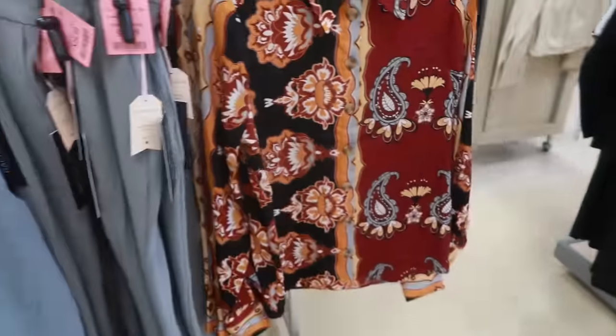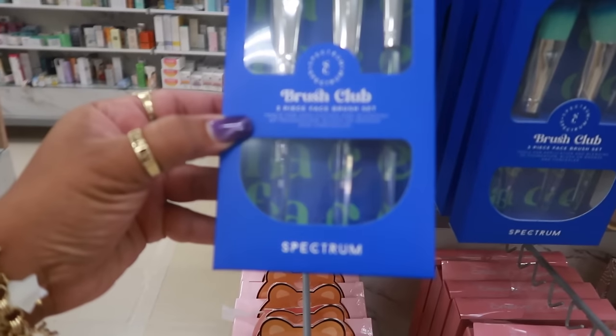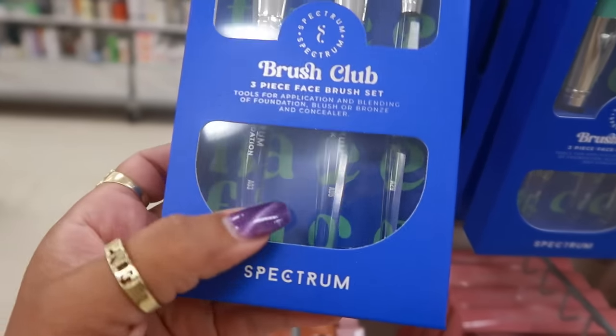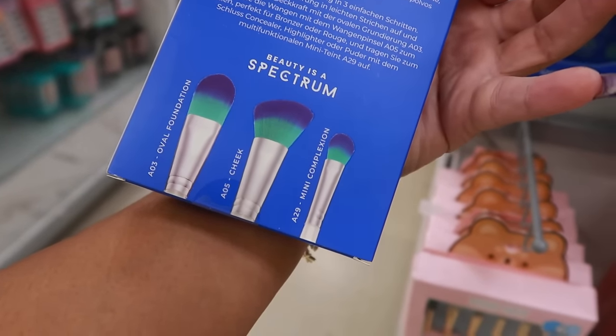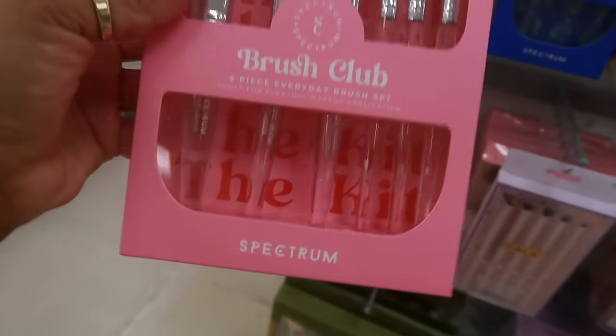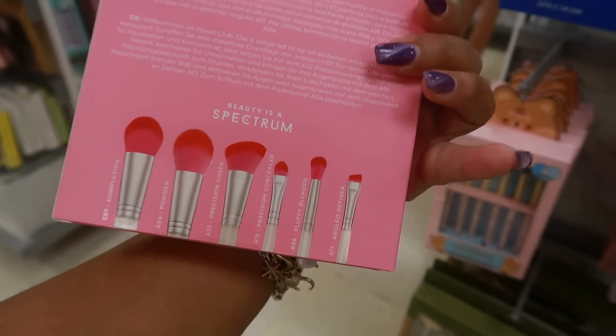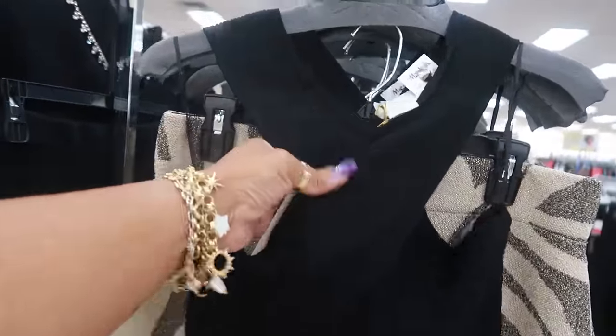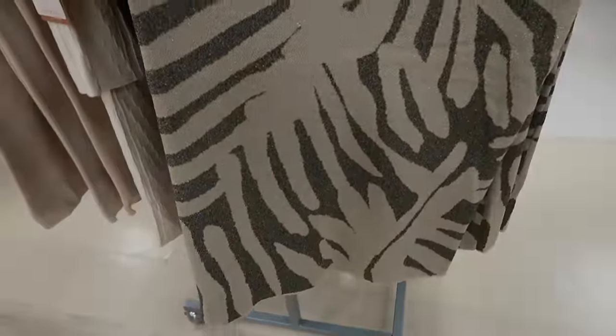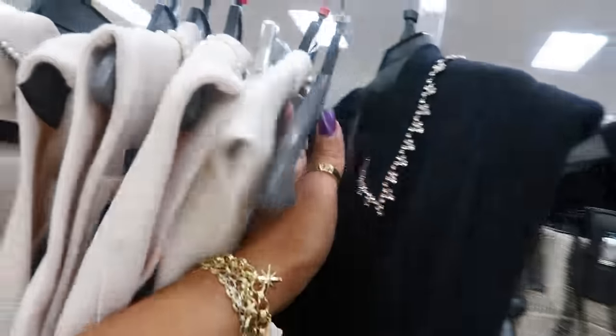Those pants, that jacket with this shirt would be nice. Austin $25. Spectrum Brush Club — the handles are clear and then the bristles look like that. $6 — oval foundation, cheek, and mini complexion brush. There's also a pink set with clear handles — you get more in this one for $8. Here's another House of Harlow set — I know I've looked at this in the past but I can't help looking at it again. $40 — I like the crisscross top and the pencil skirt.